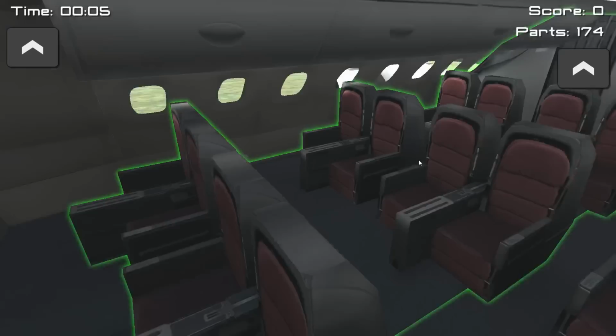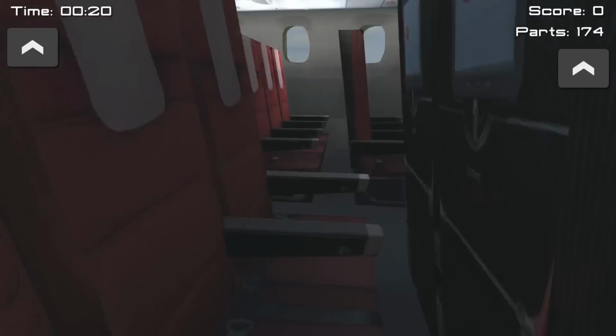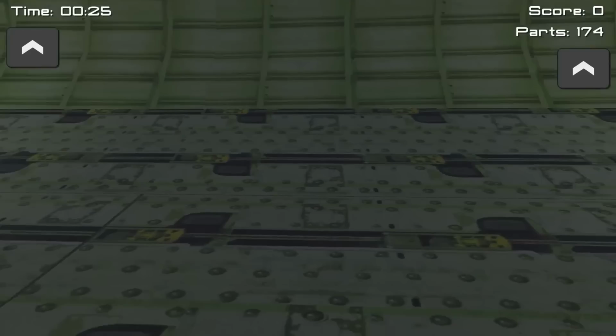Let's see. What's the back end look like? Is this two levels? Okay, so you have this level here. You can go down. Oh, yeah, there are two levels to this. Oh, that is ridiculous. And then there's a... Is this the cargo bay? Okay, here's the cargo down here.